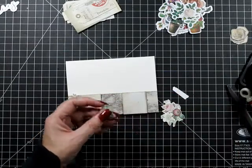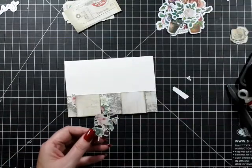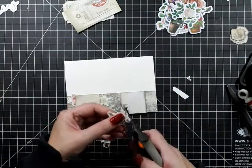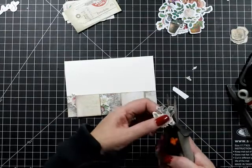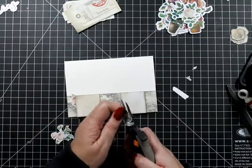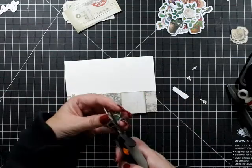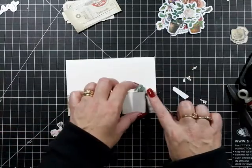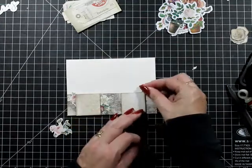That had a little bit of a stem on it, so we trimmed him off. And these are actually some of the ones that I've cut off the sheet of paper. The ones that are straight up in the top right hand corner, they're the ones that are the creative cuts that have already been laser cut sort of thing. So this one I'm really going to trim it off and wait, there will be more that will be trimmed up as well.